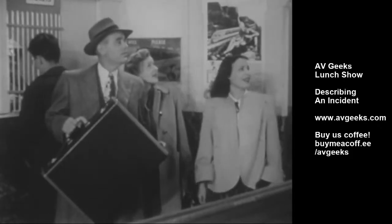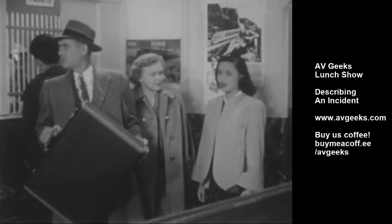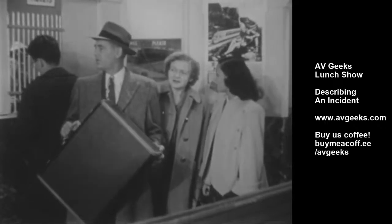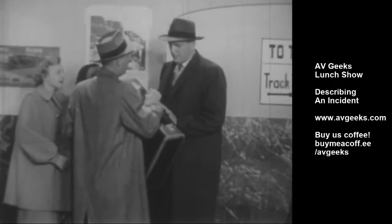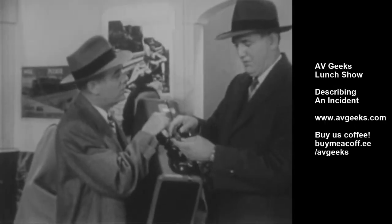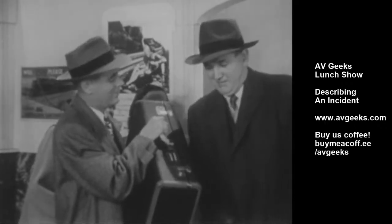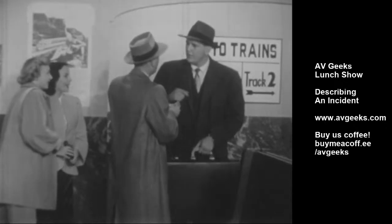"Mr. T.J. Sweeney, come to the ticket window immediately. Mr. T.J. Sweeney." And we looked around hopefully, wondering if Dad would make the train. Where was Mr. Sweeney? Who was Mr. Sweeney? Suddenly he burst through from the train. He was the tall traveler we'd seen at the ticket window. When Dad showed him the name tag, he chuckled a little embarrassed and handed over the check for Dad's bag, which a red cap had checked onto the train for him.